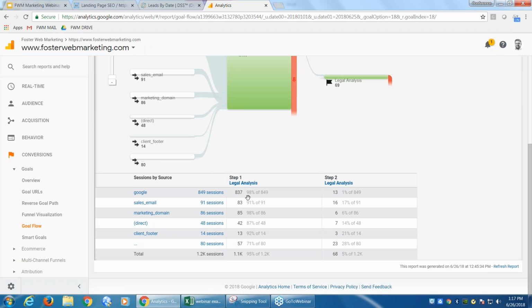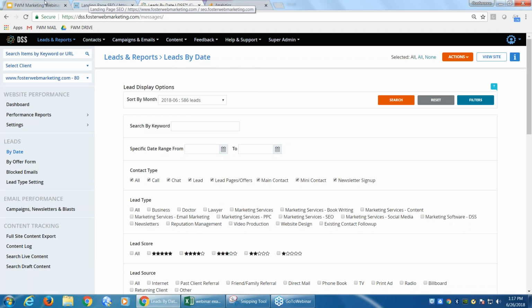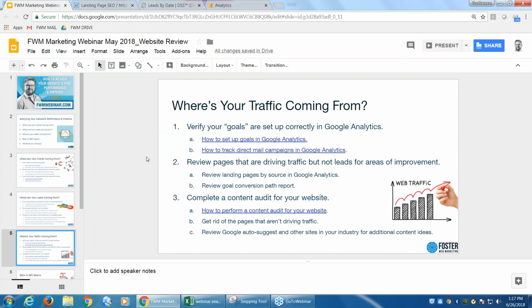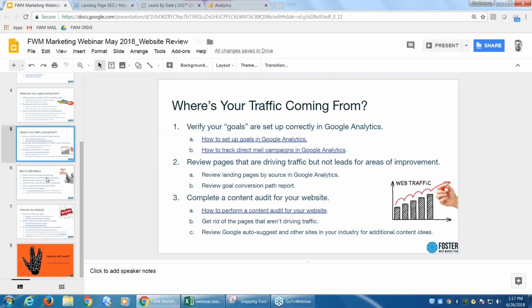So it actually will show us that although Google is driving a ton of people to this legal analysis website, only about 1% of them are converting. When we're sending an email to someone about it, about 17% of people are converting. And if someone's coming from one of our clients' websites, about 21% of them are converting. So you'll find that different sources are going to drive different conversion rates and have better quality scores and everything that goes along with that.